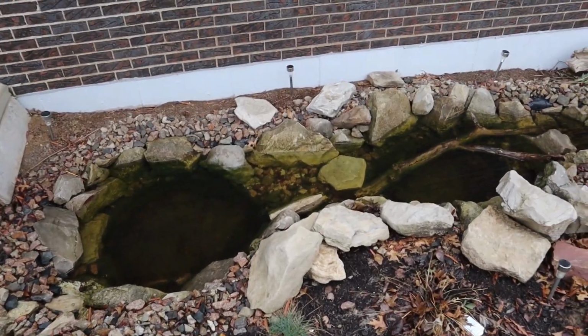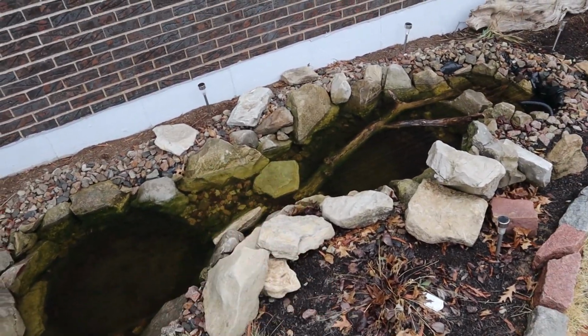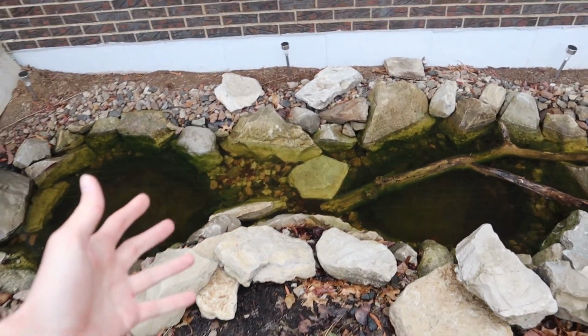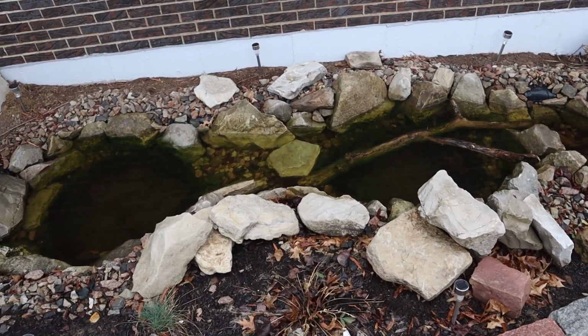We are now out here at the pond, and there's currently nothing living in here. Back in December, I completely shut this pond down because something in this pond went terribly wrong, and I'll have that video right here. So like I said, there's nothing living in this pond right now, but that is going to be changing shortly because I am going to be completely restarting, redoing this pond. And now that the weather's warming up, we can finally get started on that. So you will be seeing that very, very soon. So yeah, there's just a little update on the pond for you guys. Now let's head back inside and feed the turtles.